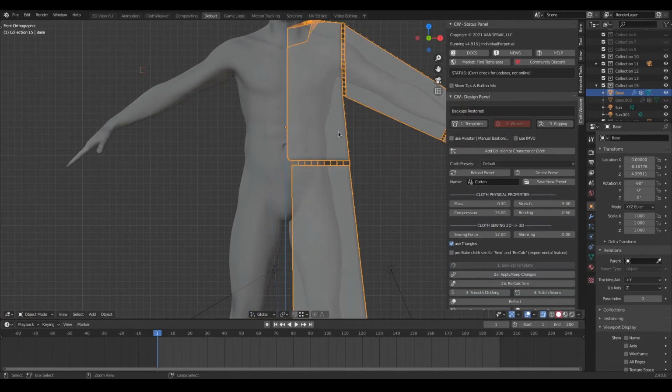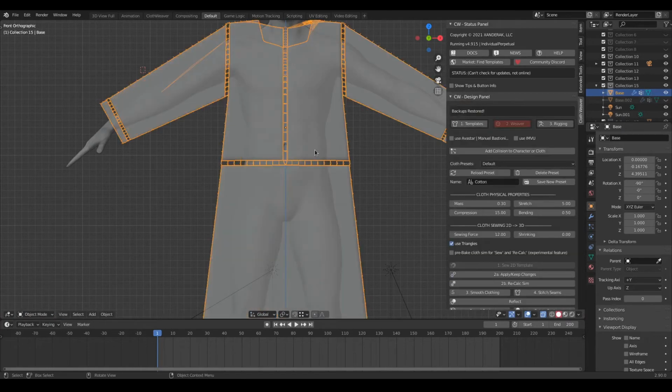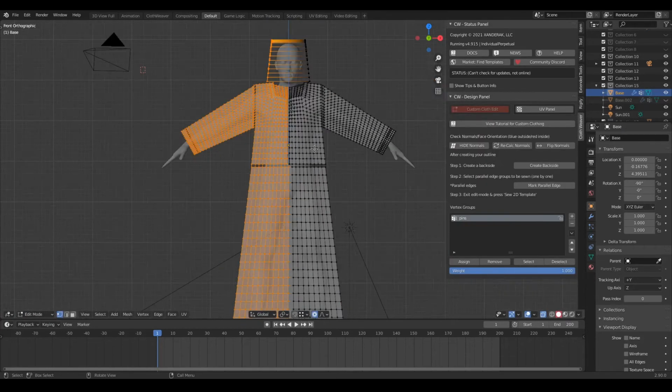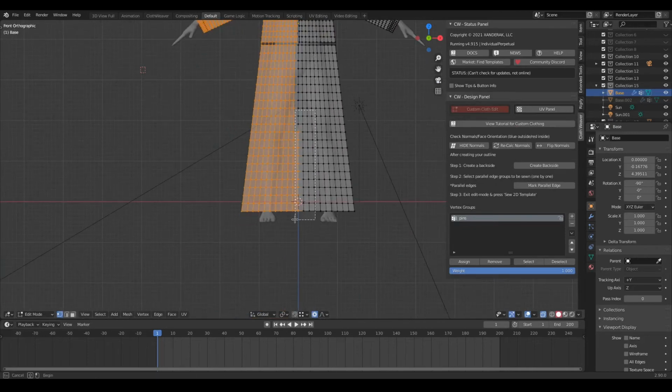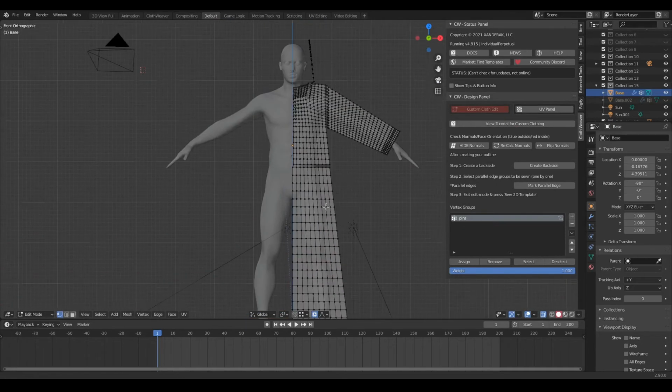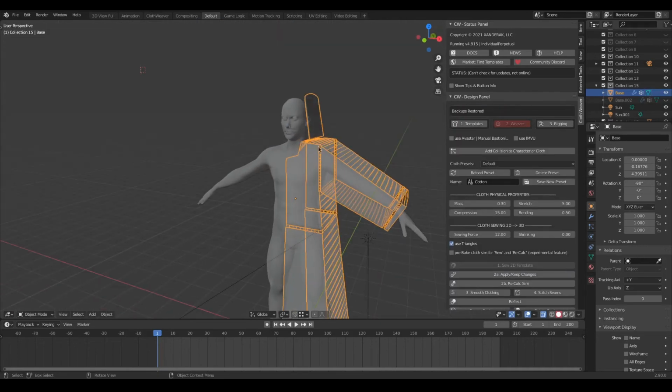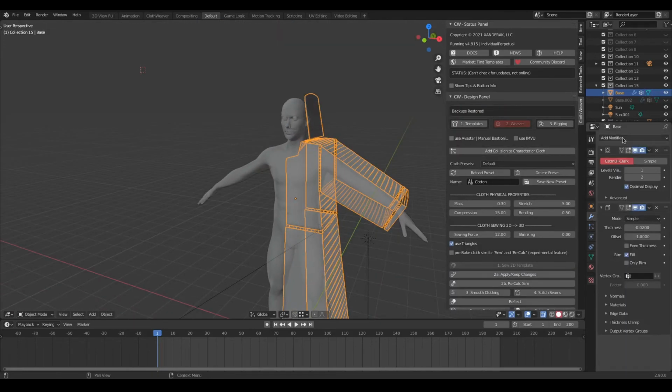If you find it to be a pain to do that again, we'll just delete half of it, and then mirror it. Where's our mirror?